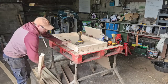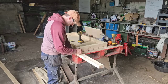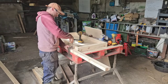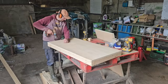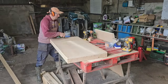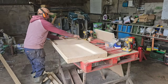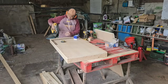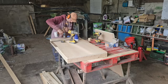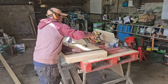So I need to measure again to cut 2 shorter timbers to screw inside the frame. The second timber will then form the frame for where I put my tie bar and plate through to hold the shutters together. You can see it there now in that little short clip. I'm just putting the final screws in through the plyboard through to the timbers at the back. If only I could work this fast in real life to get these shutters made that quickly.